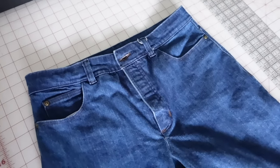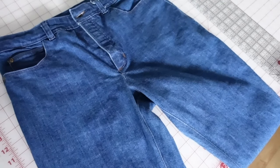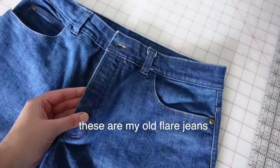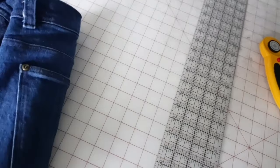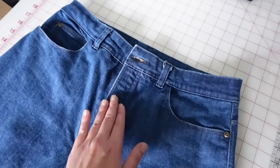In other news, I'm actually quite happy with how the other two pairs of jeans turned out now that they're dry. I think that these turned out pretty good as far as the fading goes. There's a couple of uneven spots. I'm not super concerned about that. I think there was one on one side of the leg. Anyway, I'll probably skip the bleach detailing on these.